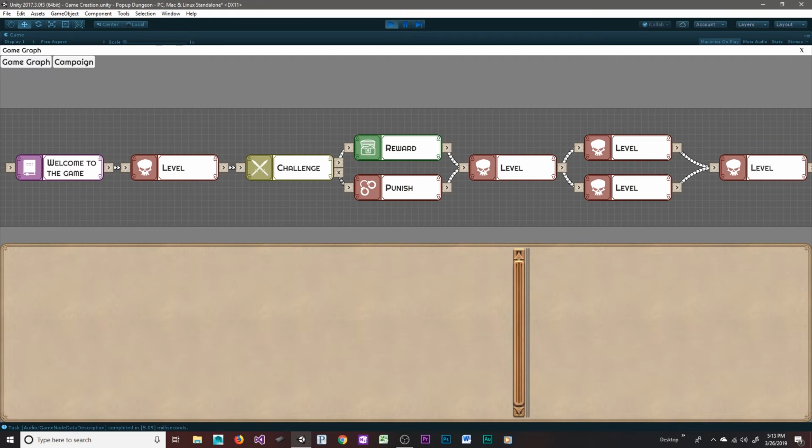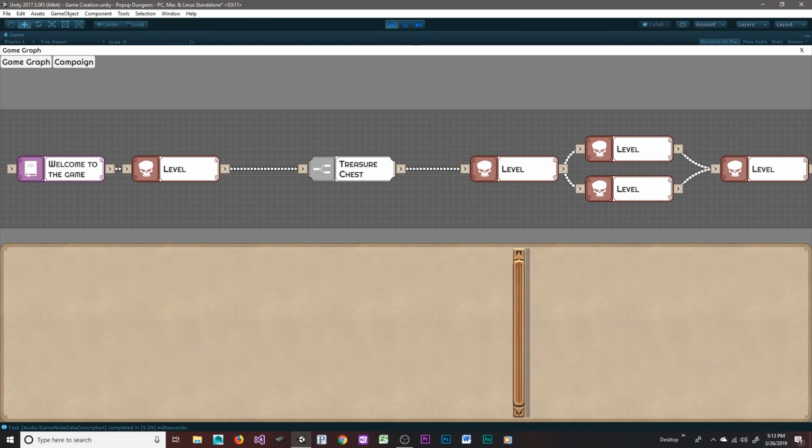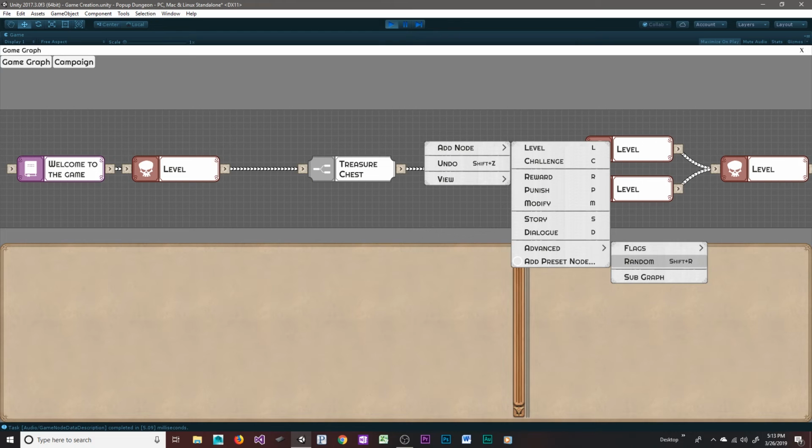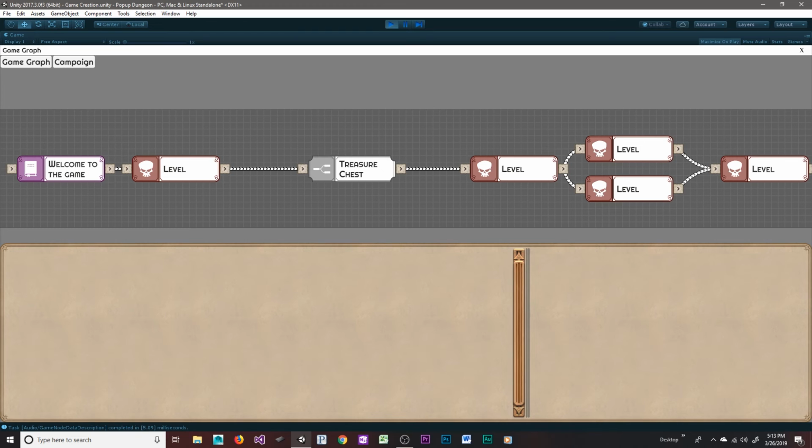For instance, our treasure chest challenge is going to be grouped up so that, as I showed you before, these kinds of things here, you just group them up. These challenges will actually be something that you can export, and they don't just have to be challenges. Any groups like this, these subgraphs, can be grouped up and exported as well. So you can have these really robust things using some of the more advanced features like our randoms, so that it'll pick through here. And I can say, here's the treasure chest, the treasure chest in the dungeon, or whatever it might be.